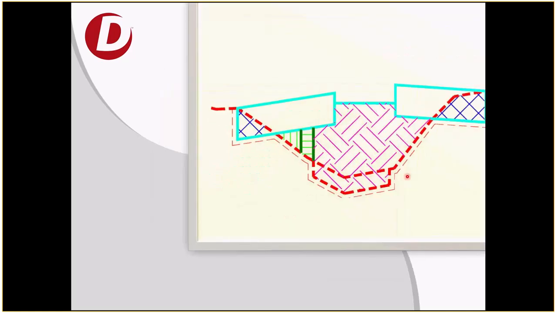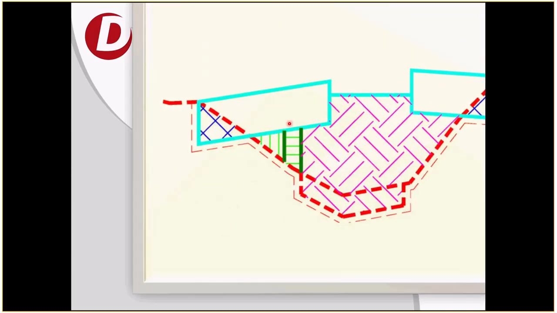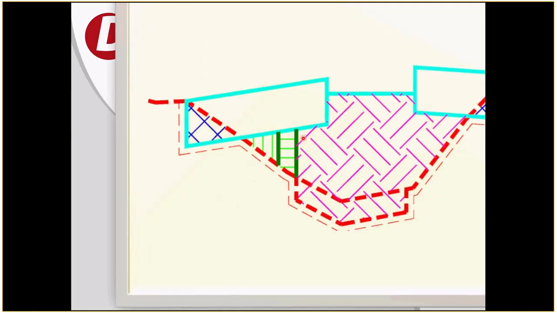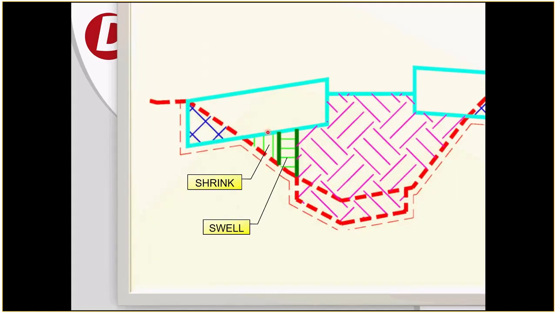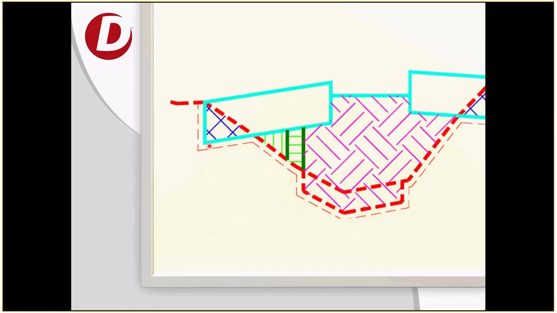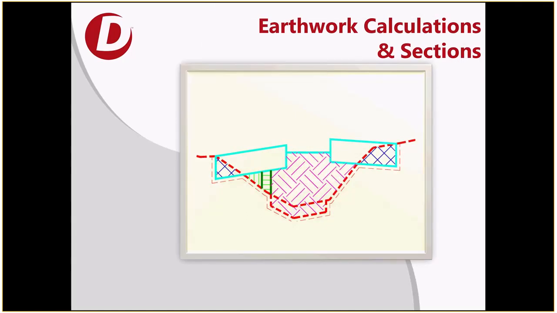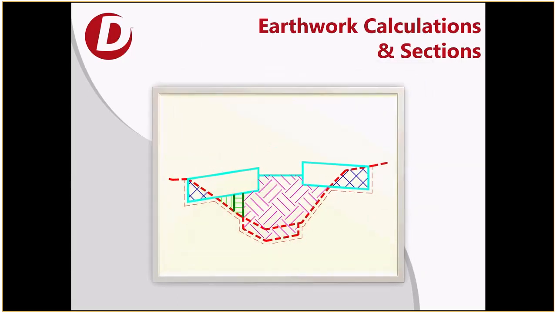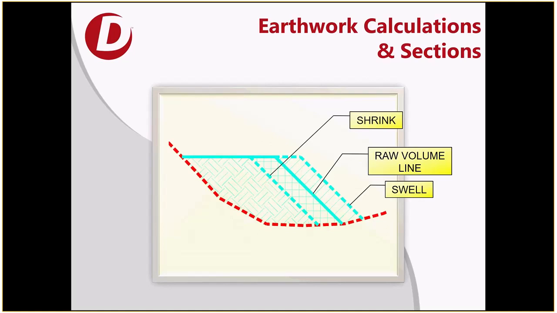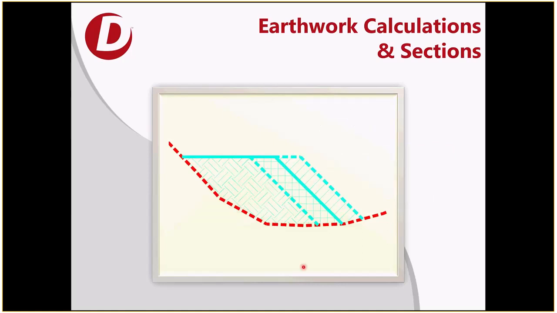Another component is the dreaded shrink swell. When you take a native material, the blue areas, and excavate it out, let's say it's 100 cubic yards, and then the contractor places it in embankment and compacts it and rolls it, if that native soil in its in situ condition is comparatively lightly consolidated, in the embankment condition, it's actually going to take up less volume in the fill than it would if you didn't account for this. So that's the area that Joe's pointing to there.